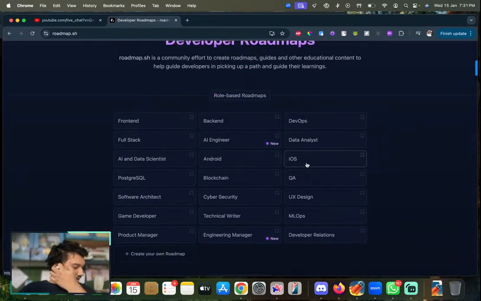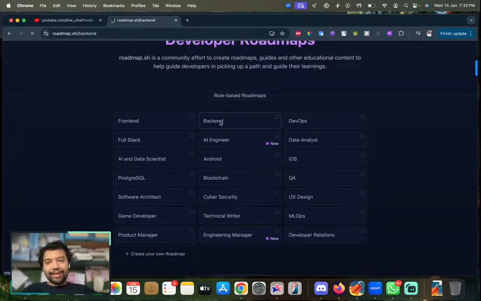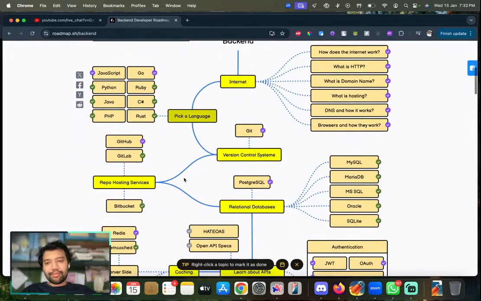Sometimes I think that there are many teachers out there who are trying to teach a lot of things, but I think the simplest things are these free tools. So if you want to learn backend, you could just go to the backend development roadmap.